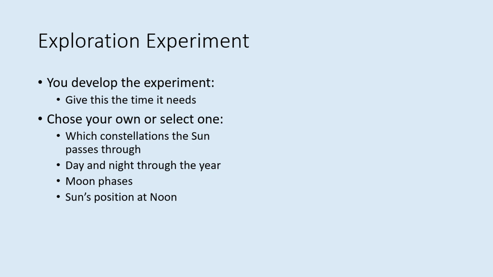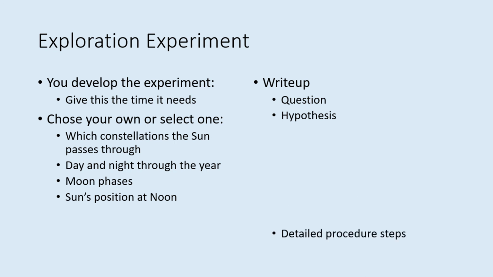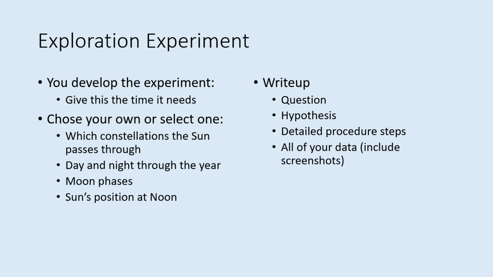Whether you pick one of the options we suggested or come up with your own, you'll need to do a write-up that includes your question and a hypothesis that states what you expect and why. Then you'll need to describe all the steps you take. This should be the sort of detailed step-by-step description that would allow someone else to duplicate your work. Your write-up should also include all of the data you take, and if appropriate, put in some screenshots of what you saw. A picture is often worth 1,000 words in a lab write-up. Finally, include your conclusions, where you discuss whether your data supported your hypothesis or not, and what went right and wrong in your experiment.